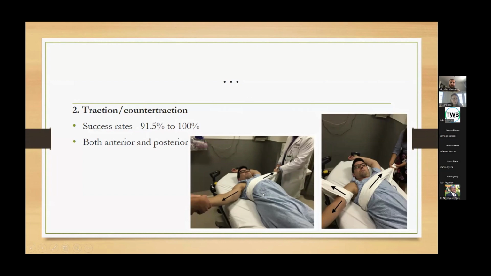You could augment this maneuver by putting a third traction, which is this that we see in this second image, where you're just pulling the hand, abducting the hand away from the body. So you're tracting, which is this first arrow, and in this image, it's probably an attendant who is doing the counter traction. So they're helping you put the counter traction to the patient, and then you're applying an abduction force to the humerus. So this is also almost always effective in reducing shoulder dislocations.